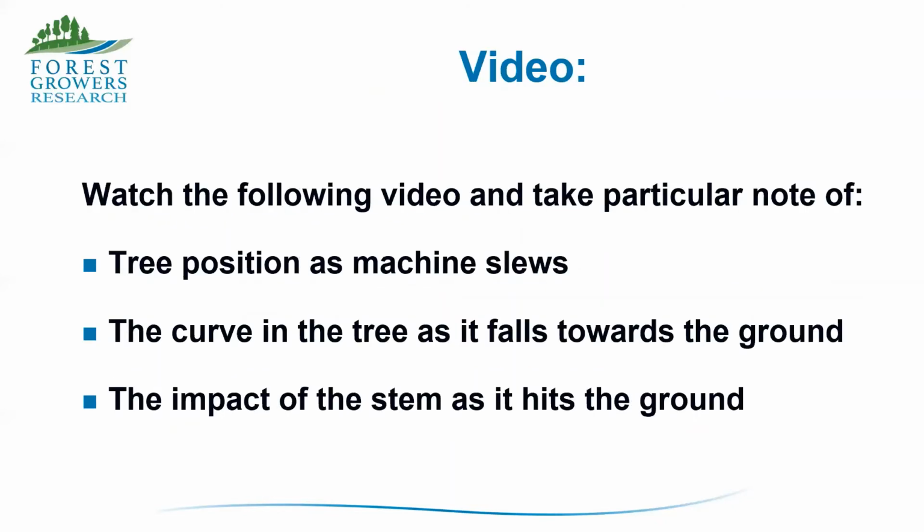Have a look at the following video clip and take particular note of the tree in the vertical position above the centre of the machine as it slews around, the upwards curve of the tree as it falls towards the ground, and the soft impact of the stem as it hits the ground.